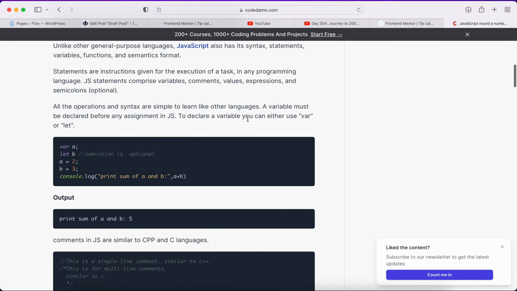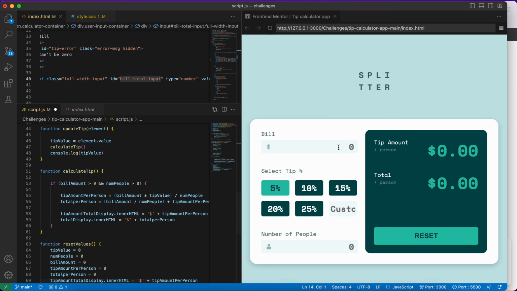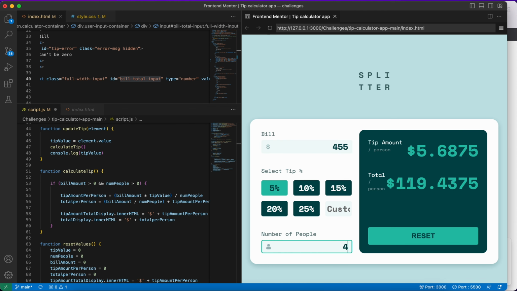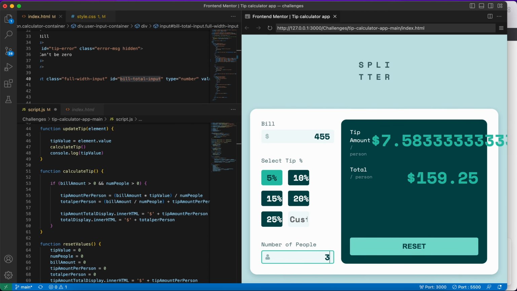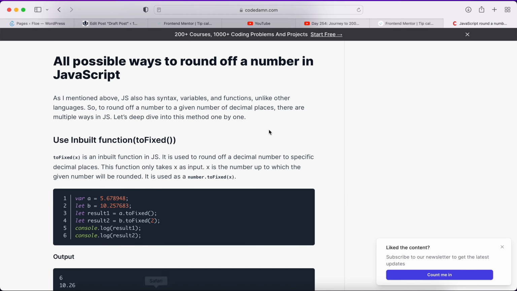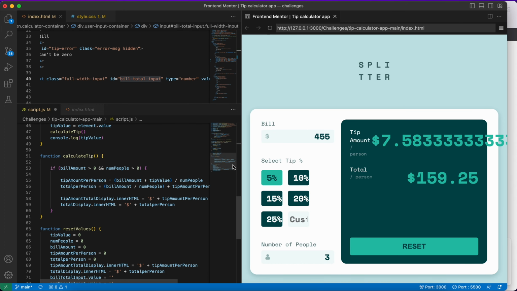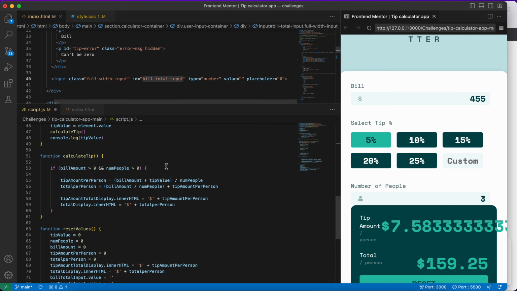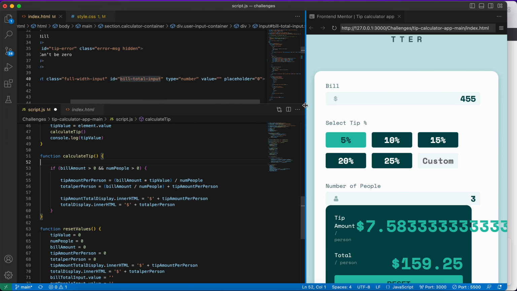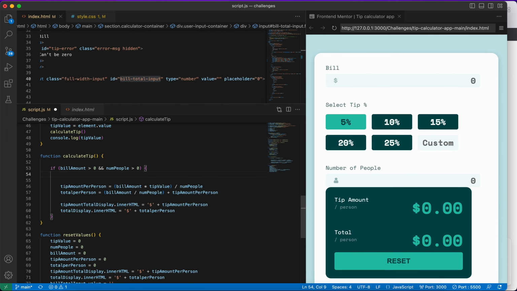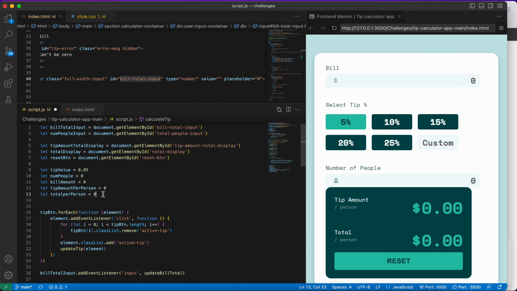But just to go on with what I was talking about, with this issue about the large decimal places, we're going to use this toFixed function, an inbuilt function in JavaScript. A way we can do that is to add two more variables.